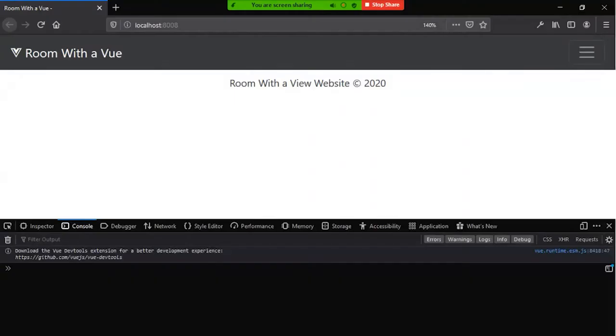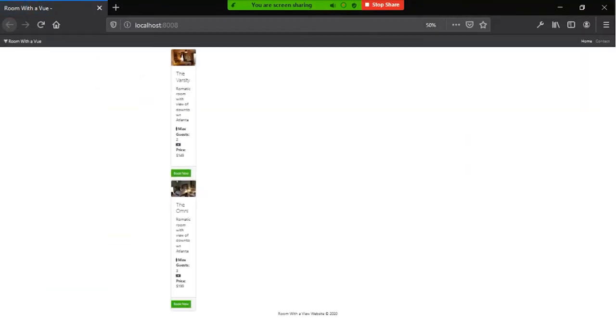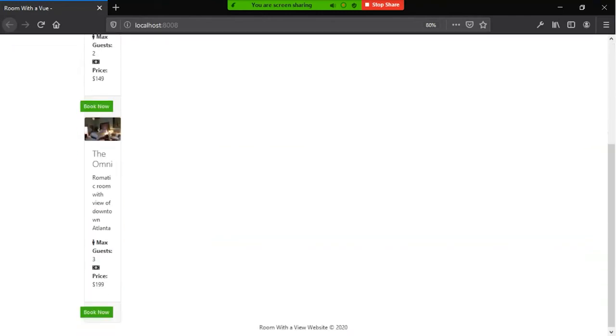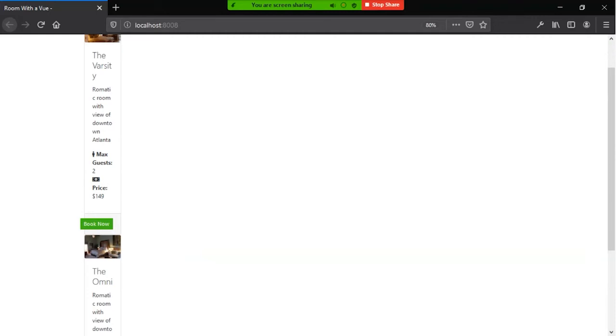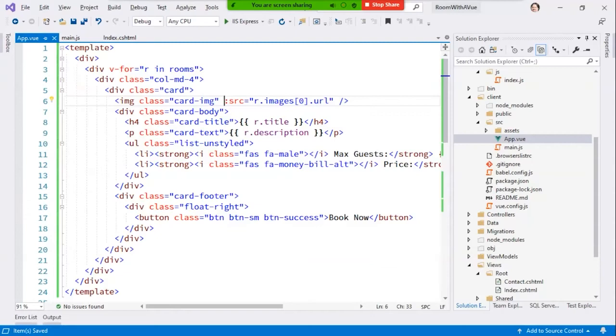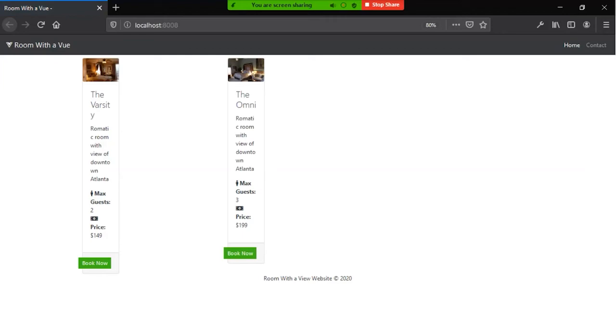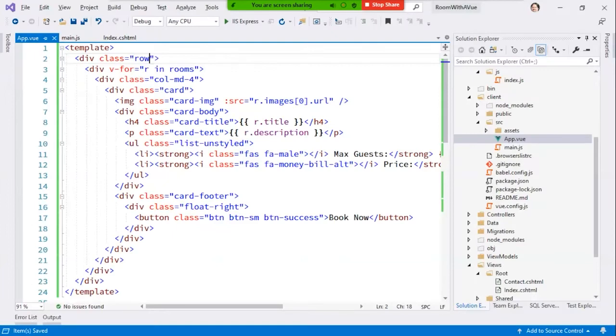It's building correctly, so let's go back and run this. Let me make it much smaller. For some reason, it's stacking them. I'll figure out what that is in a minute. But you can see we're getting all that same data. I have something weird going on with the bootstrapness of it, but we're seeing that same idea. So let me fix that real quick, just so I can feel better about myself. I will actually just put row here, and row here, and I think that'll fix it. Yeah, I still don't know why it's not as wide as it should be, but there are reasons for it all.